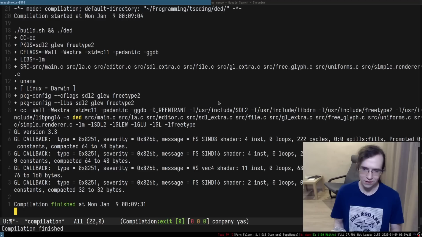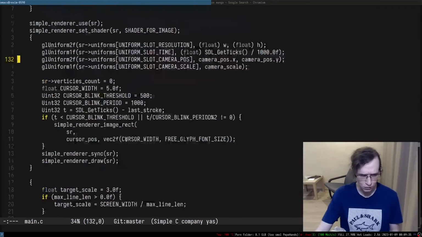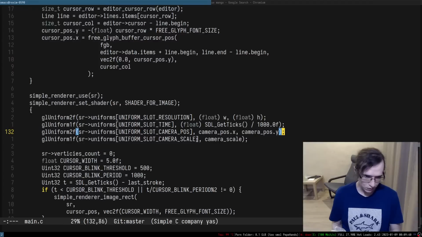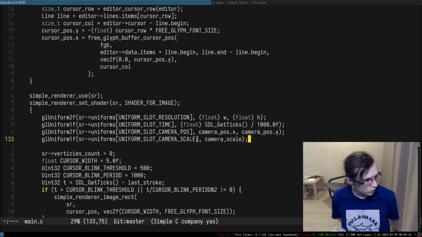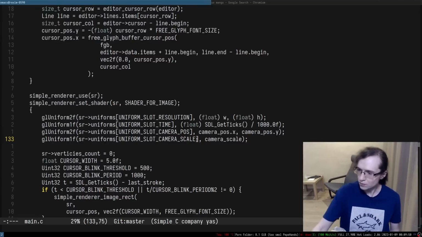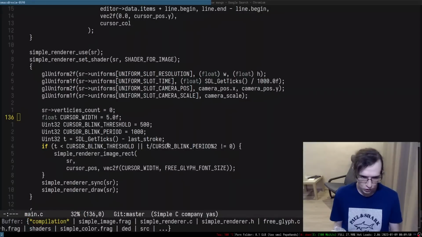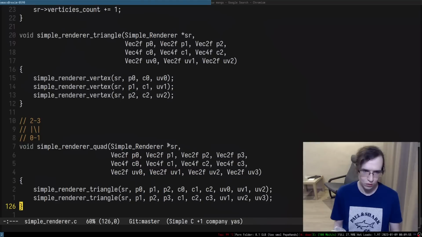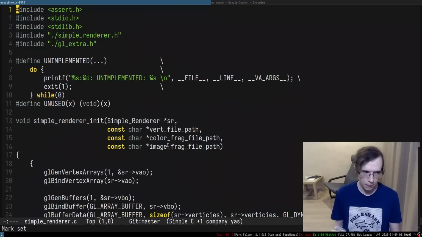So that means our thing is capable of working with images, which is kind of cool, right? So that means we can use this entire stuff to render, for instance, glyphs and stuff like that. All right, so that's pretty cool. But the question is, how are we going to be actually doing all of this? So this is dead code, we don't need that.